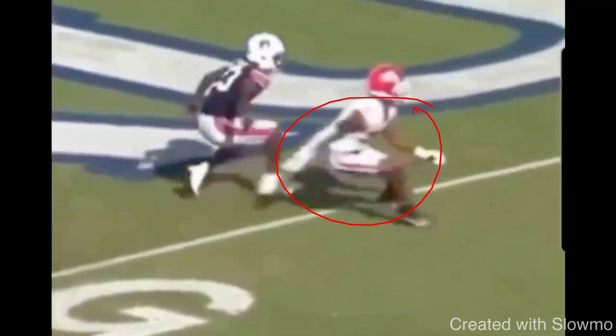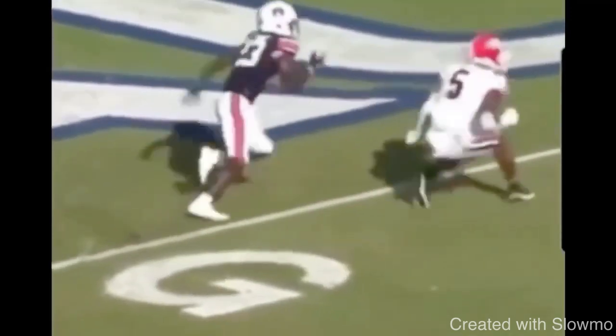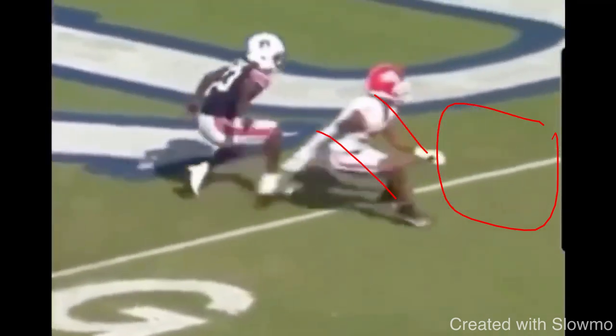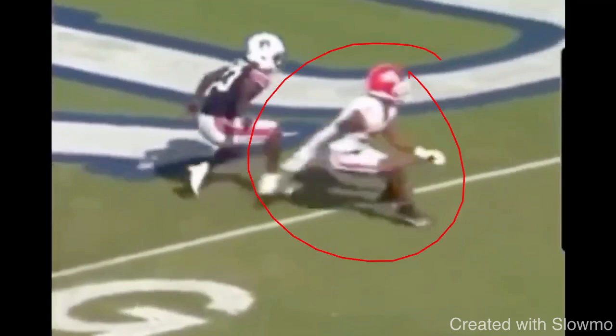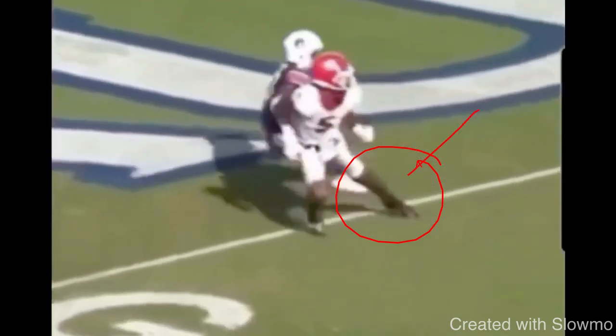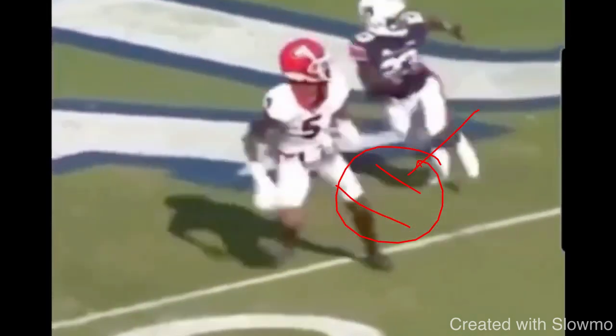But again, they talk about smoothness in and smoothness out. So you have to focus on having those specific steps. So on this whip route, something that I would teach to get that smooth break is you drop on the inside foot, you're trying to hook your outside foot all the way around to where your hips and shoulders are parallel to the target, because now you're in an explosive position because of that hip drop. And now because you've paid attention to the details and getting that smoothness out of the break by hooking that foot around, now I can just drive off of that foot, push off of that leg, get to that positive shin angle right there, and accelerate out of the break.